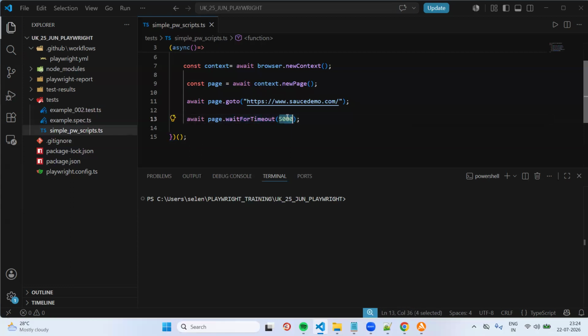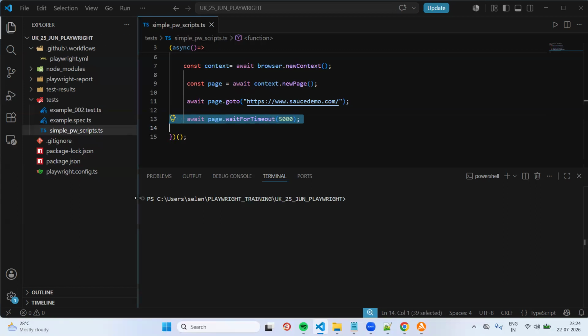Here I gave the time in milliseconds, so 5000 milliseconds means it is going to wait for 5 fixed seconds. It is not going to wait for any element. After the website is launched and navigated to sourcedemo.com, it will just wait for 5 seconds. I kept this wait time to see the execution, whether it has navigated to the website or not. Because if I don't give this wait time, Playwright is very fast, and you will not be able to see that execution.